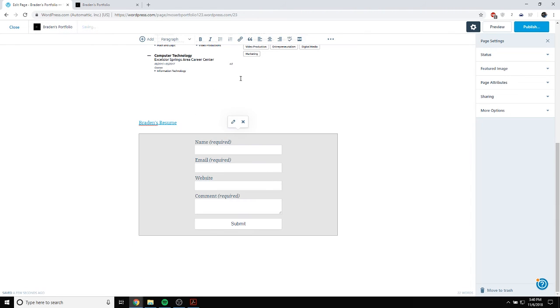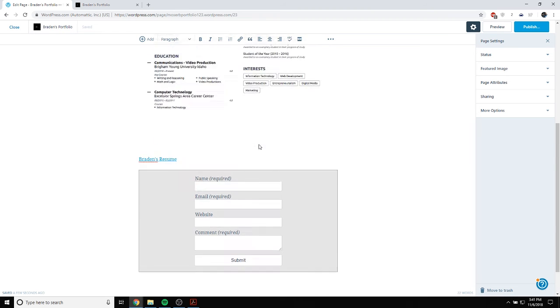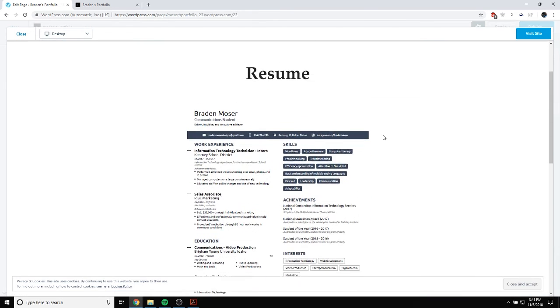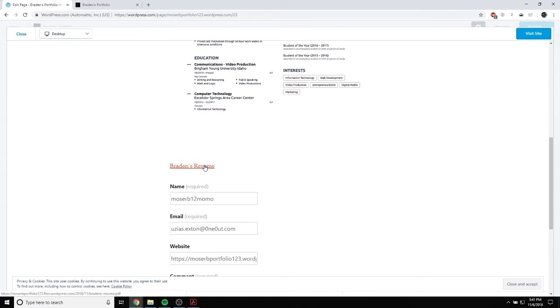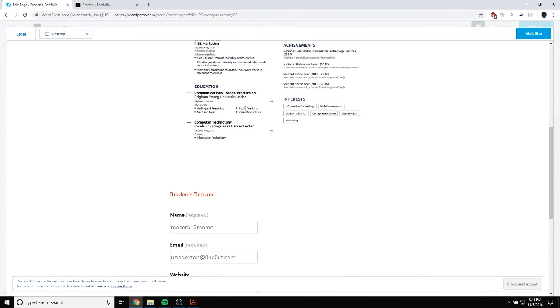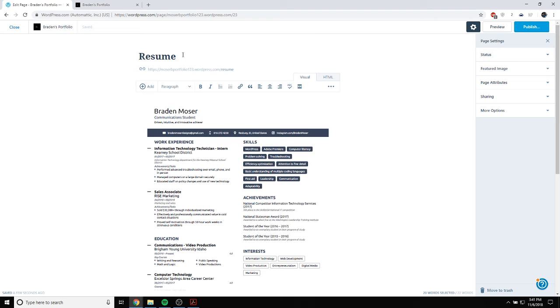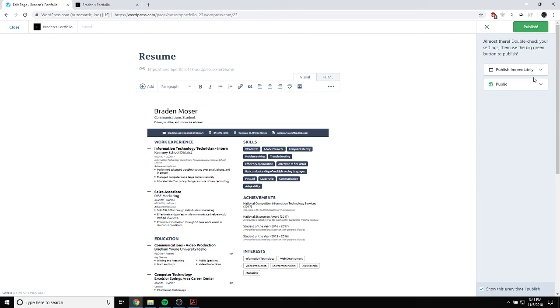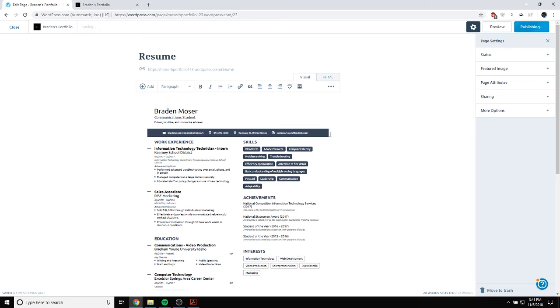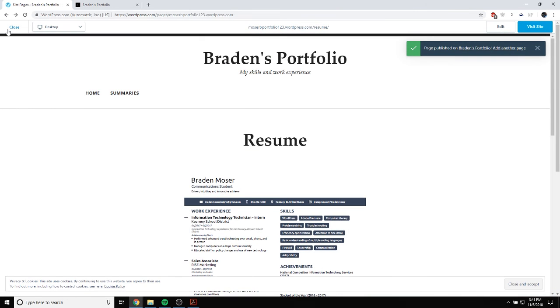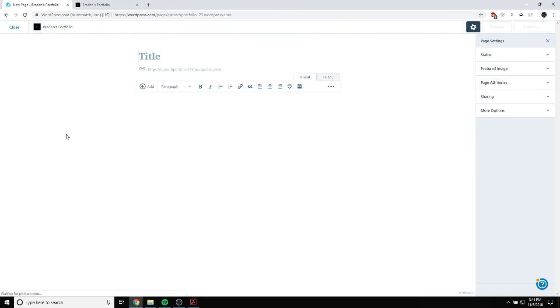This one I would not center. This one I would still make sure it's centered. And then when we hit preview, you can see a resume. It has your resume, and then the link to open it up in higher quality or for downloads. And then on this page as well, I do like resume and, oh no, I'll just do resume. Hit publish. You can choose when you want to publish, but just double click and hit the green button. Close. Come back to here. We'll add one more page. We'll do either the cover letter or letter of recommendation.